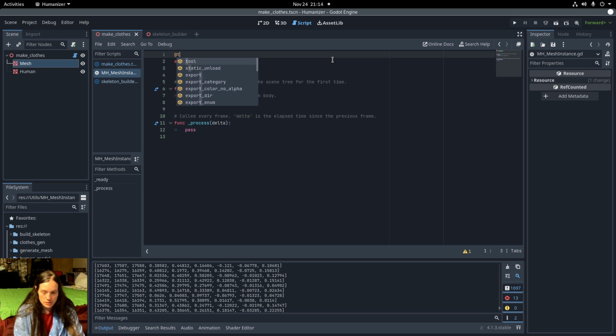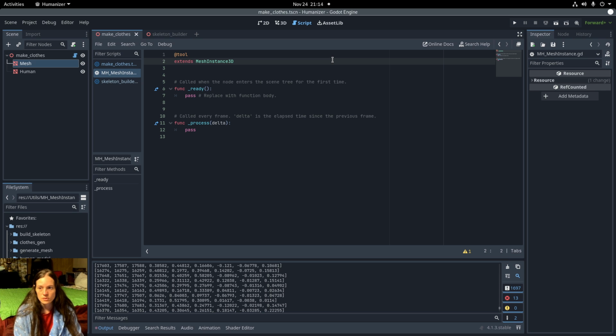And this will need to be a tool so that it works in the editor. Set the class name to make human mesh instance.